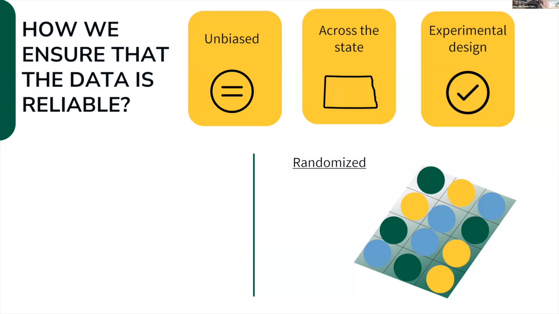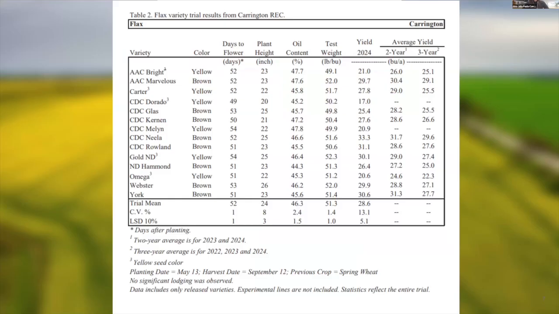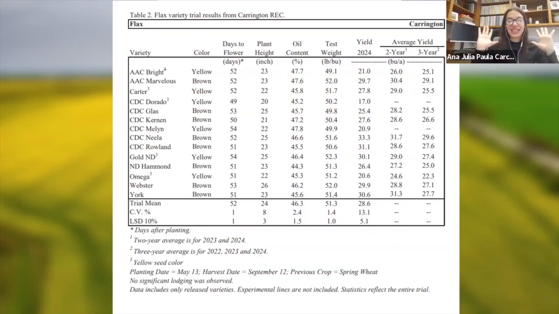Saying that, I can talk about this so much, and last time I talked too much, so I'm trying to go fast with this. So here is just an example. It's just one of the tables that we got from this year's variety trial. I'm going to be pointing out some things that you should see when you are checking these tables. One of the things is here.